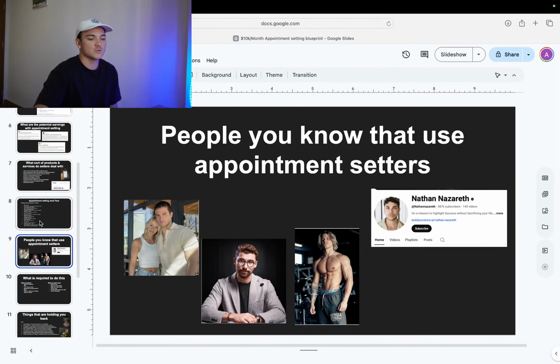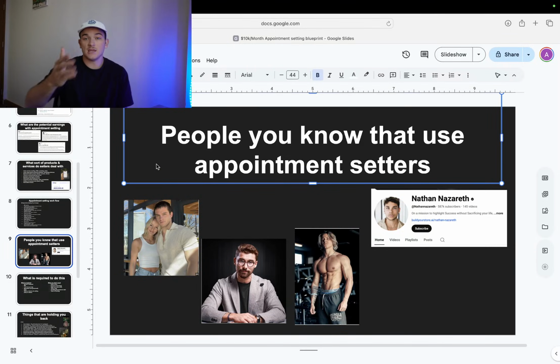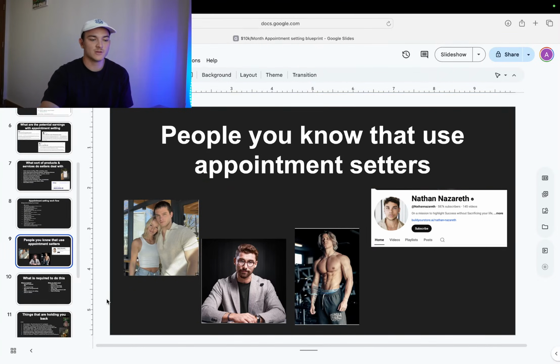So first we have Sam Millsap. You guys definitely know him. You've seen him popping off. So he coaches coaches on how to do a coaching program, generally for fitness. So he has appointment setters in his DMs. He also has closers. Now there was also that thing where he wasn't paying his closers or something like that, whatever. But he actively runs accounts. So if you text him, you'll get a message from an appointment setter. It won't be him, but it'll be someone logged into his account.